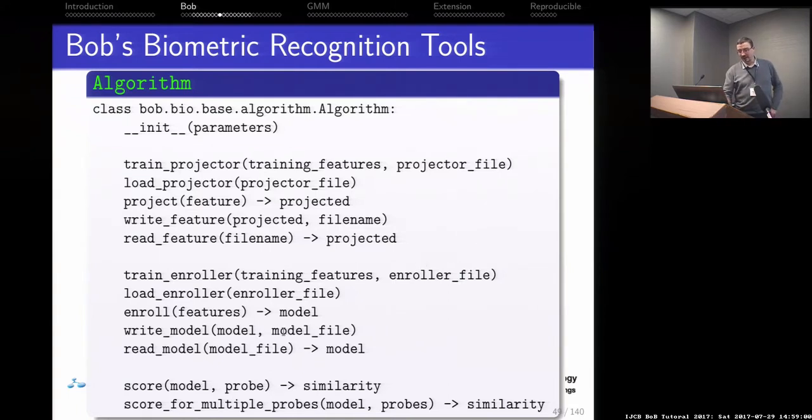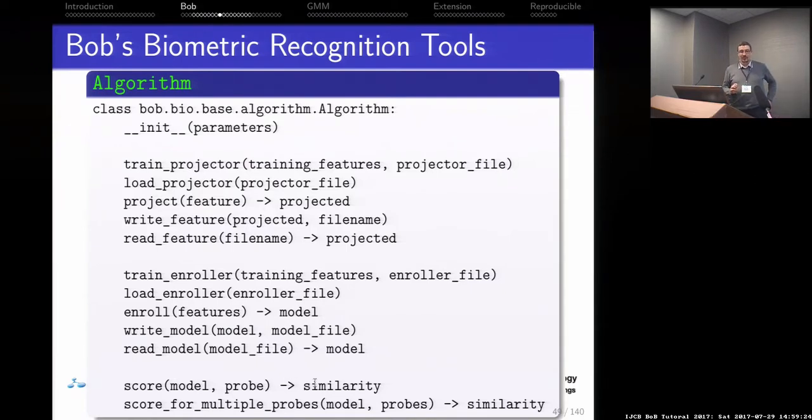So then you can skip that. Again, the load enroller. And then there is the enroll function. This is something that you have to implement: given a list of features, generate a model out of that. And the write model, read model, so that you know which data structure you have provided, you know how to write it, you know how to read it, and so on.